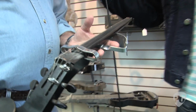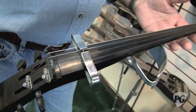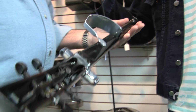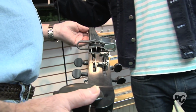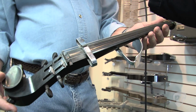This is a 1930s electric violin, again utilizing the trademark Rickenbacker wraparound pickup. The body is produced out of bakelite. Very, very modern looking instrument, even by today's standards. I mean, I think this could be like a Klingon musical instrument. It's just stylish on its own, even though it's 1930s.